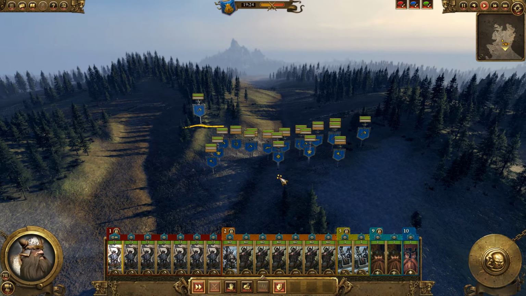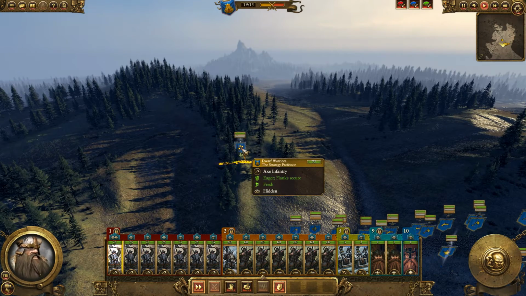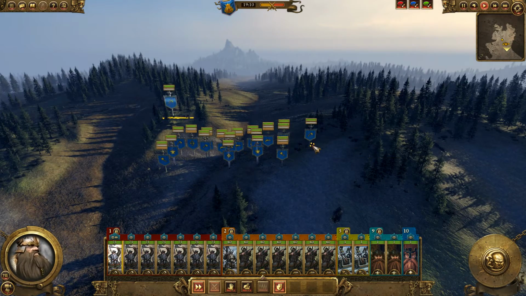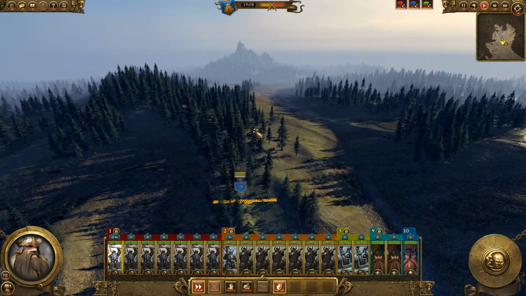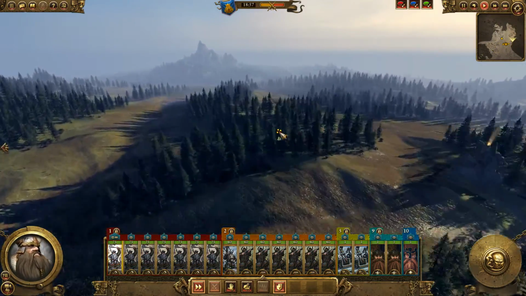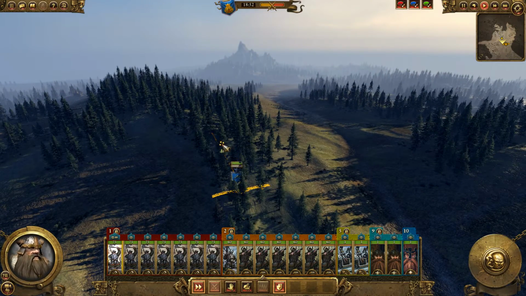Now, if I had a different build, like Slayers or Hammers, or just something that was really good in melee combat, then the woods could actually be really good, because large units lose some effectiveness in the woods. Where is he? I don't like the feel of this. It feels like something cheesy.